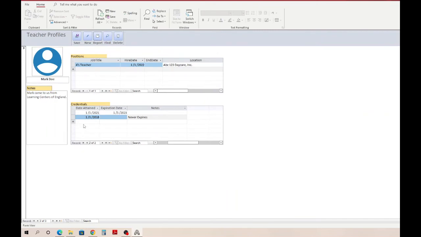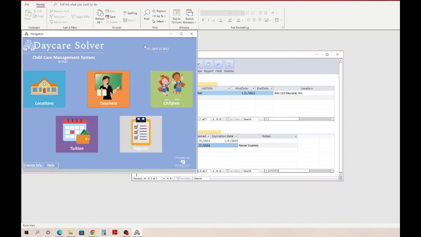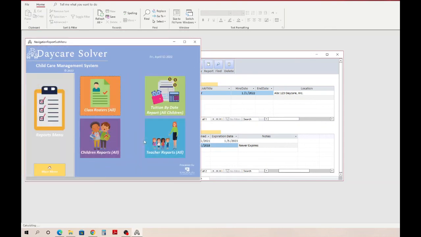All right, and so that's going to give us a report specifically for the teacher or individual that is shown at hand. If I want to get a report that pertains to all the teachers for the institution or the organization, this will be where we would go back to our navigation menu, just over here, and then click on the reports menu, and then click on the teacher reports here, which will then give us the report for all the instructors throughout the organization or organizations that we cover.